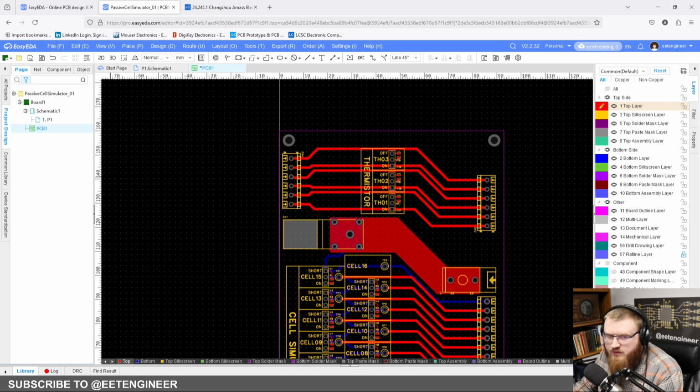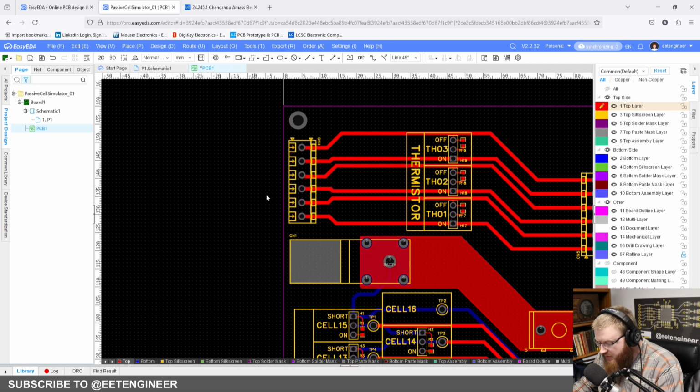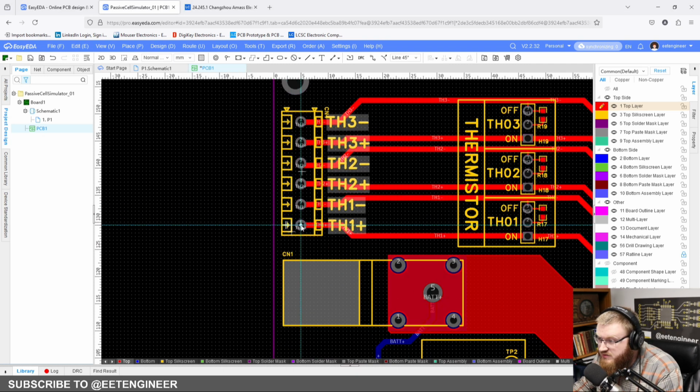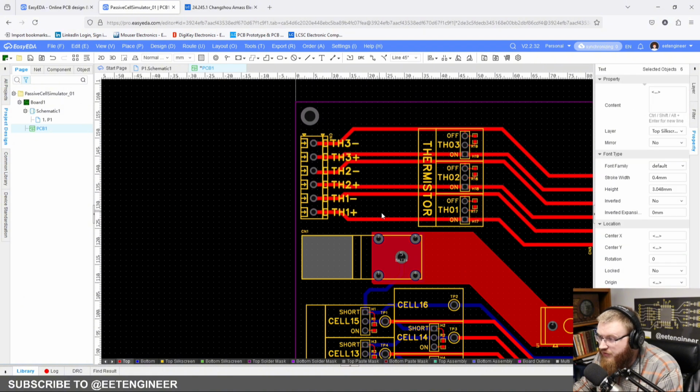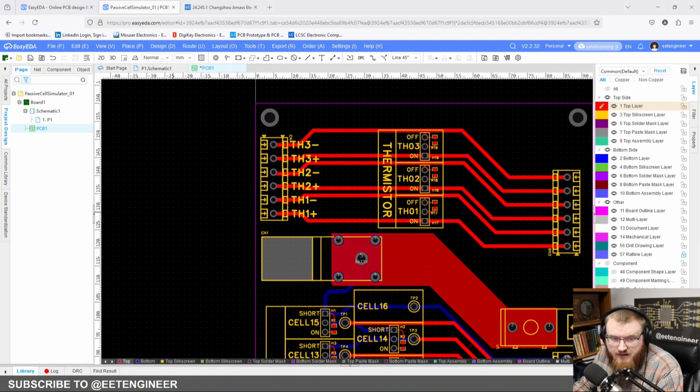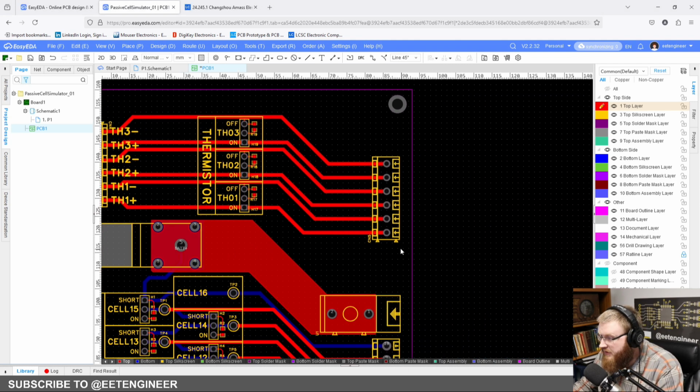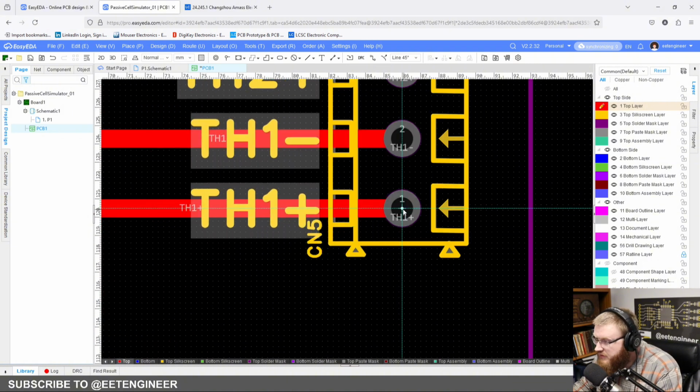So just a few little last minute touches that I'm going to put in, and I'm going to copy these from the other design because I am lazy. Of course, you can label it however you want. Here's how I'm going to choose to label it. So there are thermistors, and then again for the other side, here are our thermistors.